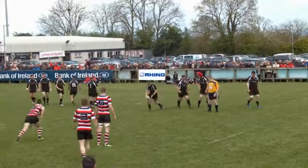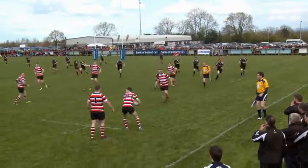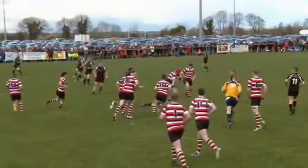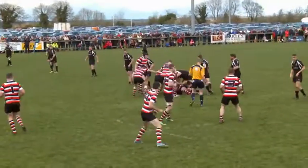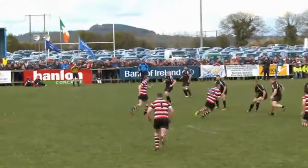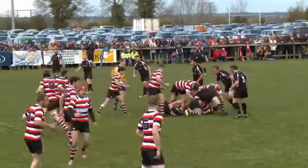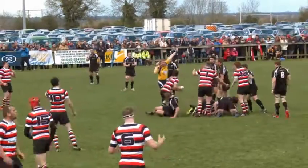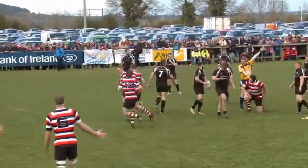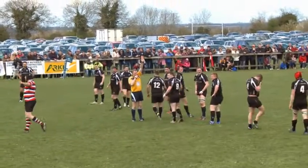He's an interesting technique, Dermot, in taking the ball. He hasn't found touch. In that he actually signals for the mark long before the ball comes to him. Yeah. So he's possibly tempting fate as Ross Barber tries to make an incision there. He was almost through for a second. Ball's being moved left now. And that's Tedesco, who's just on the pitch, and he drives forward, replacement hooker, and he's penalised. But he's not penalised, his support is penalised for coming in from the side. So now it's a chance for Kilkenny again to relieve some pressure.